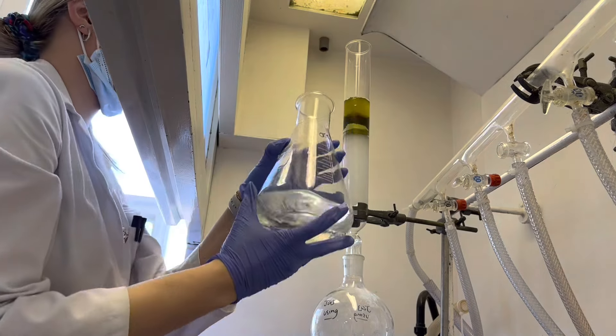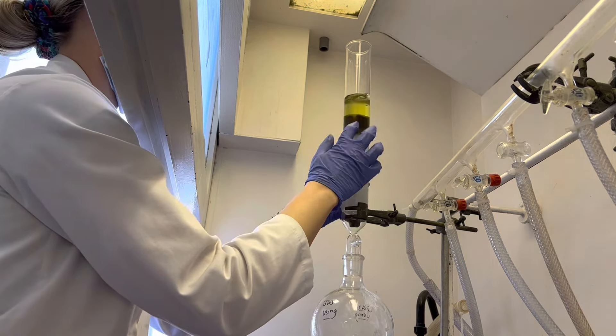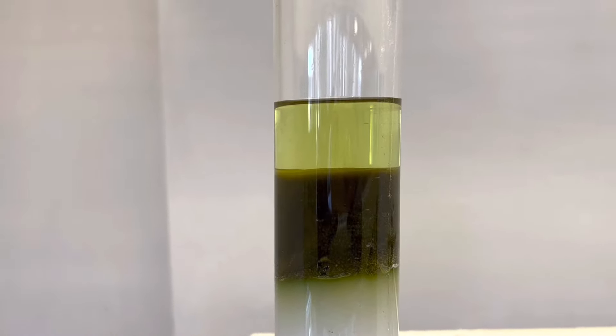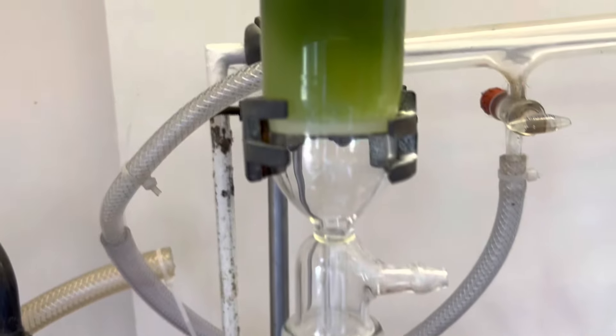Here's some amusing footage of me adding my sample to the column and not realizing how far up the column the sample was going to go, which meant the solvent was below the sample. There's a little bit of wet sample at the bottom and the rest is dry. I tried using a pipette to add more solvent, gave up after a while, and just poured solvent in — you can see it moving down the sample. It did disturb the packing a bit, so I'm tapping it to try and get rid of the air bubbles.